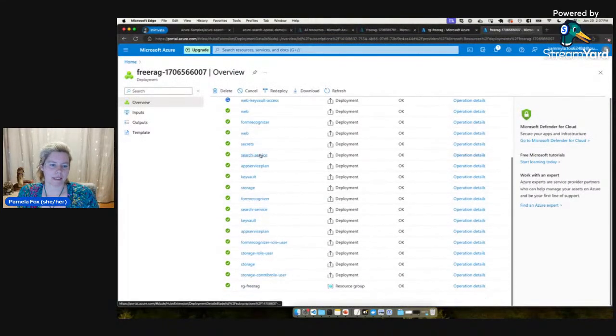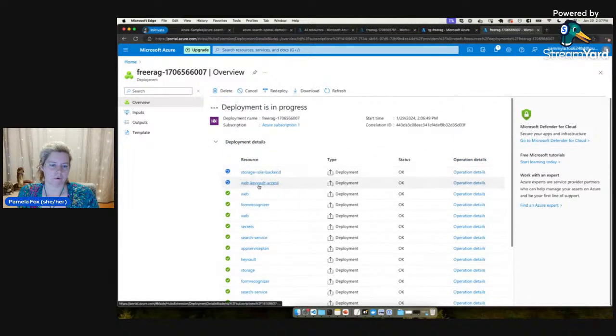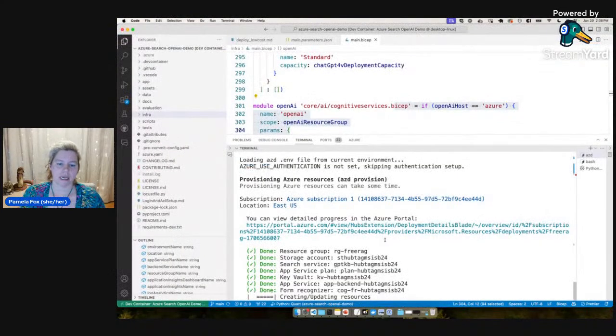Now it's updating the secrets and storing the secrets in the key vault. And now it's just setting up some roles so that we can have keyless access to some of these resources. So it's getting very close to the end of this deployment. The portal now says that it finished provisioning all those resources. And we can look back here and wait to see once AZD realizes it's done. It's usually just a little bit behind because it has to poll the portal and ask, are you done yet? Are you done yet? So we'll just wait for that.